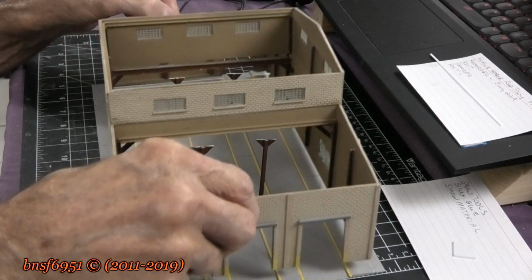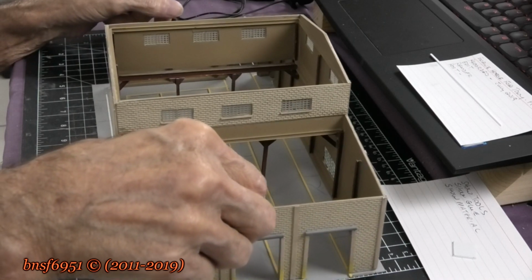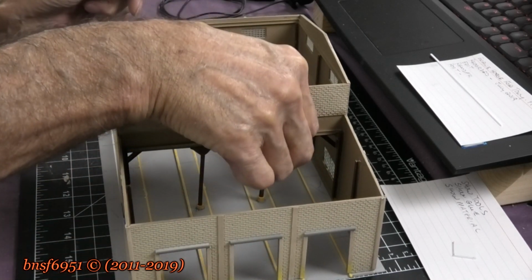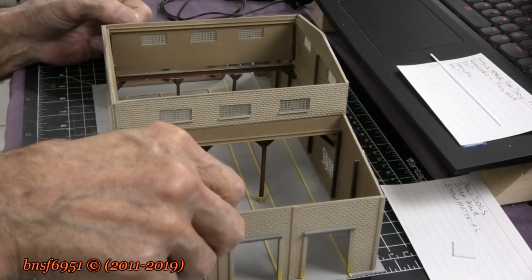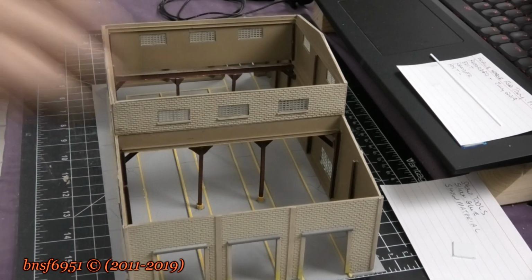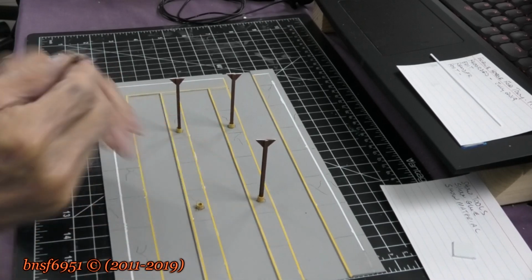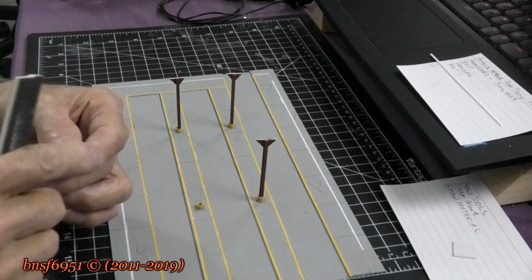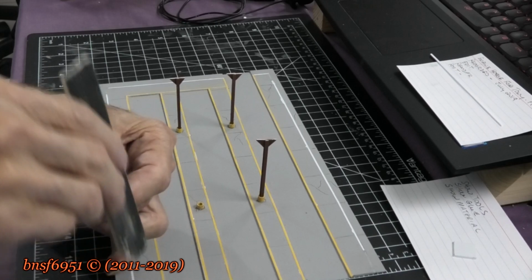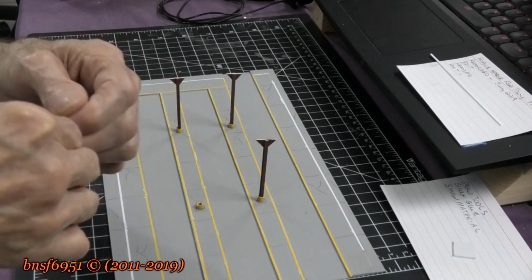And you can see, let me get it where it's supposed to be. You can see all of that movement right there. And that's because it's not sitting all the way down as far as it could. So anyhow, I'm going to take those out, and I'm just going to go ahead and sand down the bottom a little bit, and hopefully it fits. So we just go ahead and pull that out, and we'll get my sanding stick here. And it's not going to take much. It's not that much taller than everything else, but just a couple of strokes here, and that should be good enough.